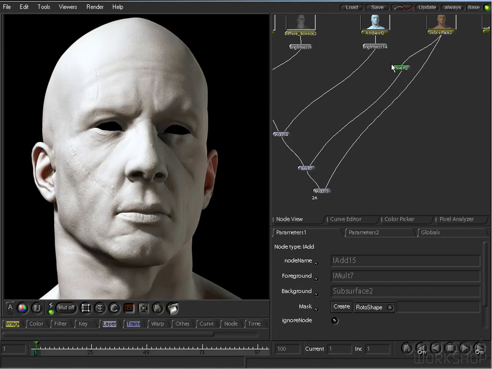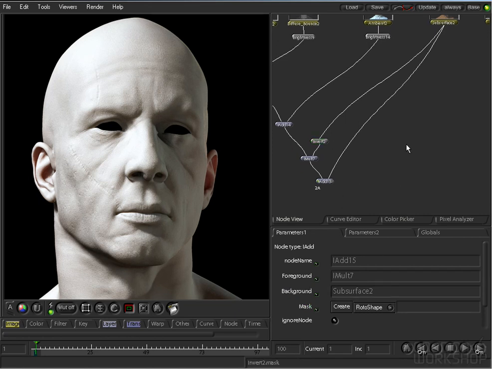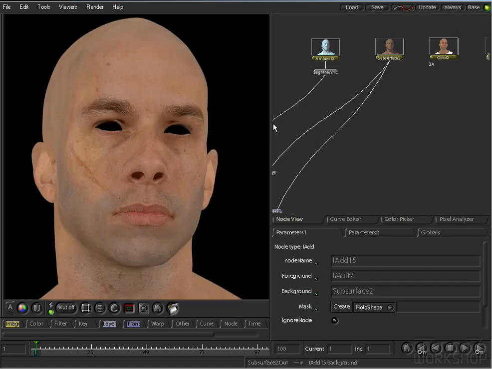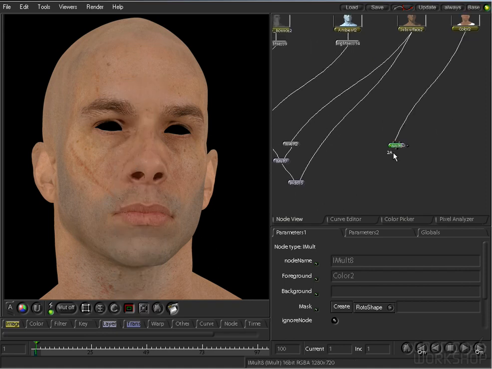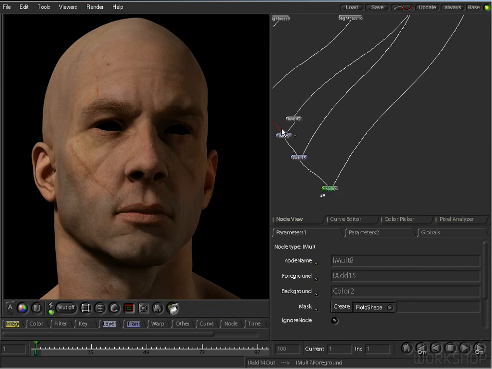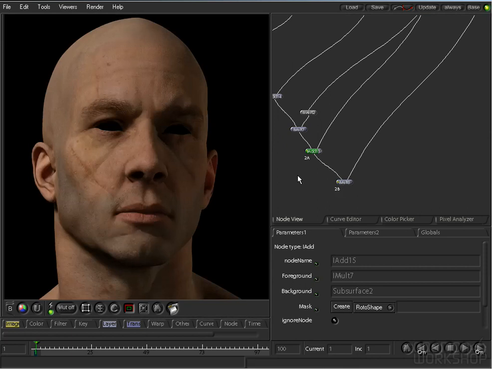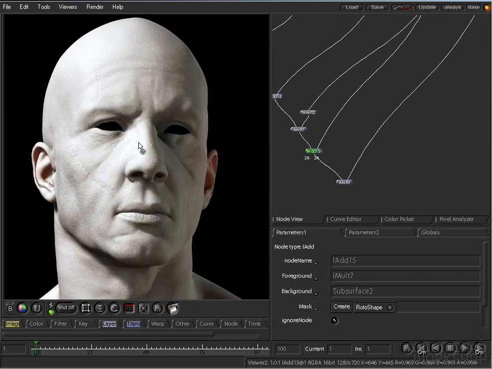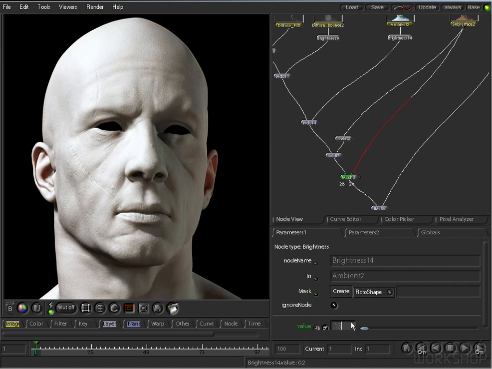So you'll see here that the subsurface is coming in properly. And there's no clipping of values or additive light. The color is going to be multiplied against that. Pretty much the only multiply that happens in the tree. The rest are just for tweaking passes. Our light information is a little strong. It's getting flattened out in certain areas, so we might be able to take down the ambient a little bit. It's a little bright right in there. Just tweak the brightness nodes so that it brings it back into a little bit of range.